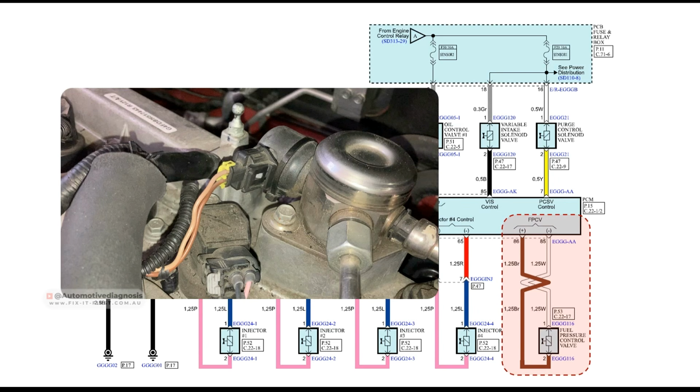On this control valve, as you see, we have two wires. The white one is connected on the negative side of the valve, and the brown one is connected on the positive side of the valve. The ECM controls the positive and negative accordingly to reach the proper percentage of valve operation based on the engine driving condition. This valve is a solenoid valve, so not only can we check the wiring, we can also proceed to check the internal resistance of the valve.